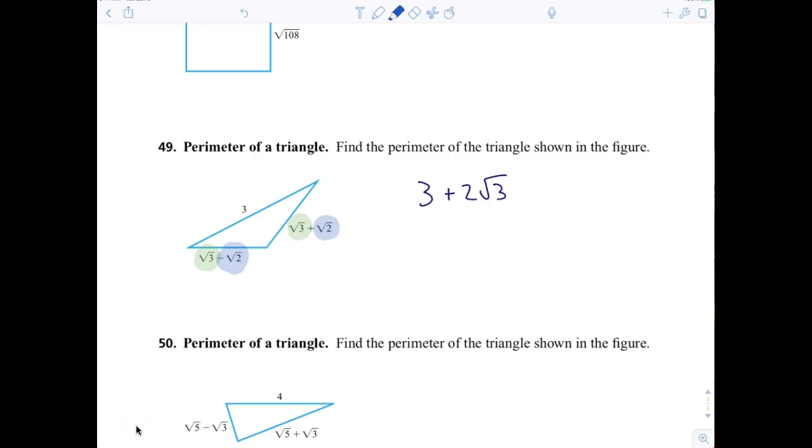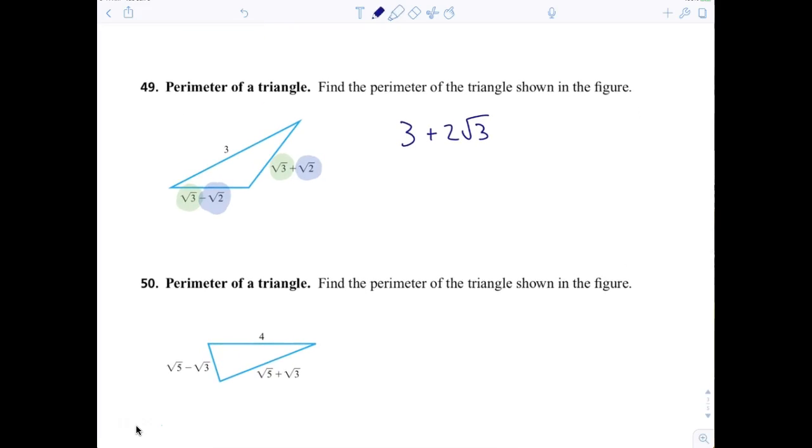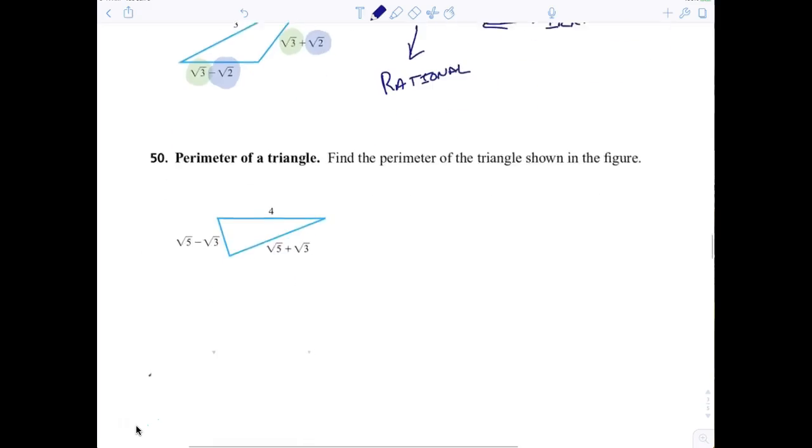Is everybody with me? Can I combine the 3 and the 2 radical 3? No. Underneath, I want everybody to write this down. 3 is called a rational number. 2 radical 3 is called a what? Irrational. Sometimes that's on ERBs. You have to know the names of numbers. If it's a square root that's not a perfect square, it's considered irrational. All right, and I think that's it, guys.